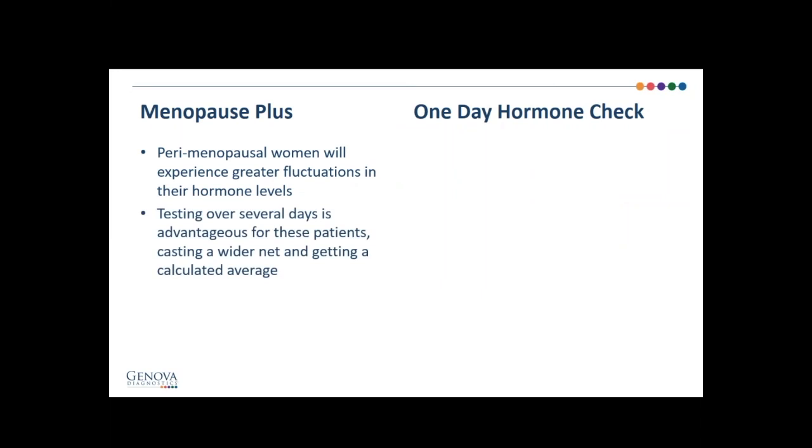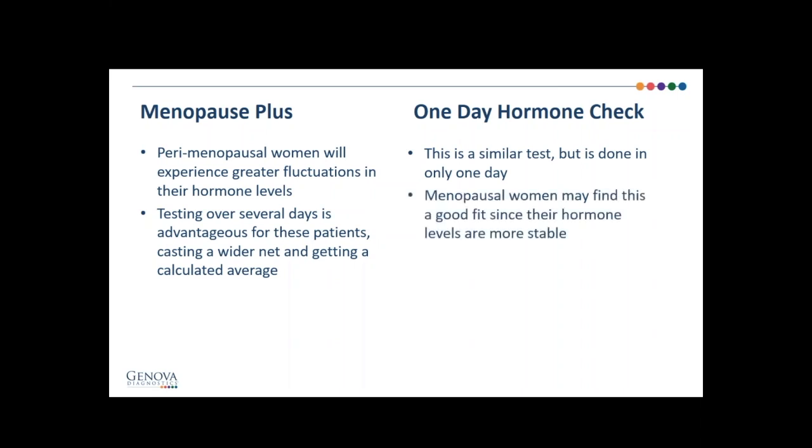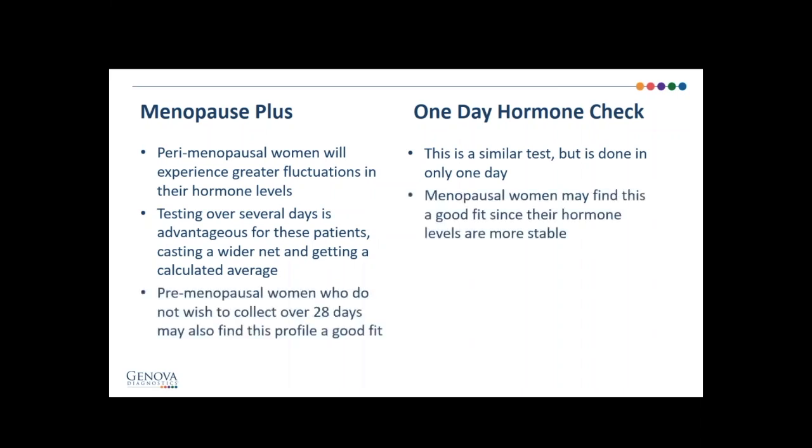And testing over several days is advantageous, as I said, but the one-day hormone test is really a similar test. It's just done in 1 day. So if you feel you have a menopausal patient, you're not expecting fluctuations, the one-day hormone test may be just fine. Menopausal women may find this a good fit.